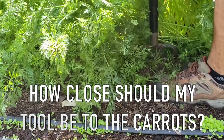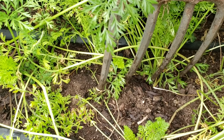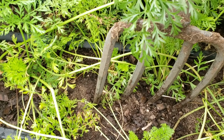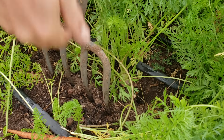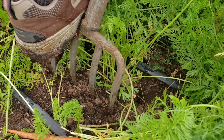How close did you get the pitchfork to the carrots here? So if you get too close, you're risking damaging the carrots. So you want to be a little bit further away, but not so far that you're not able to get a good lift on them. So I like to stay about 3 inches away. Want to make sure the tines of the pitchfork go this way. So I want to angle it this way forward so it actually goes more straight down.